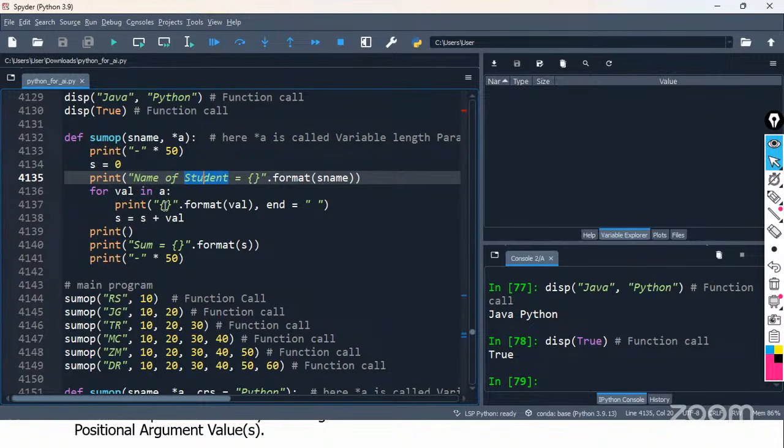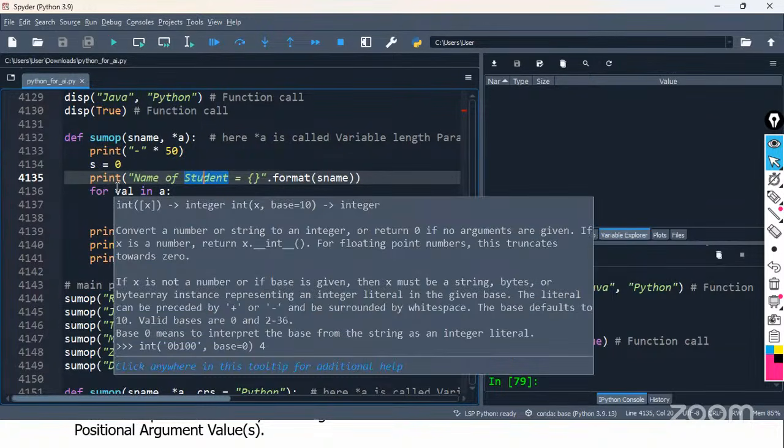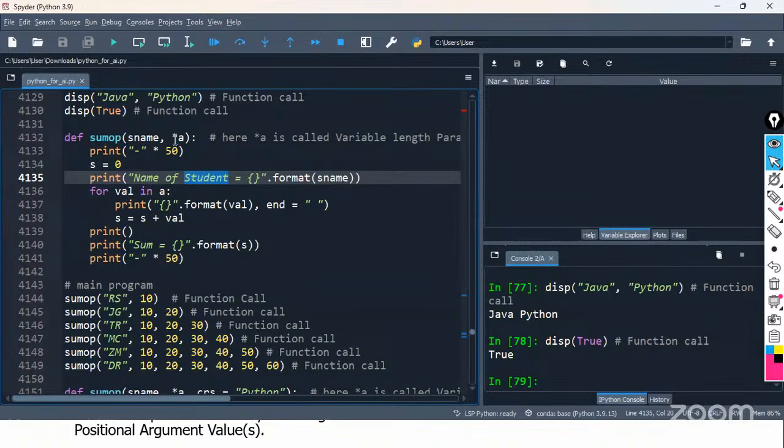Followed by we have a for loop in which val takes each and every value from the variable length parameter, and it prints the value as it is within the same line, because we are using the end parameter in the print function. Then we are performing an arithmetic operation. Addition is what we are performing, where the value that val takes gets added to S. What is S initially? 0.